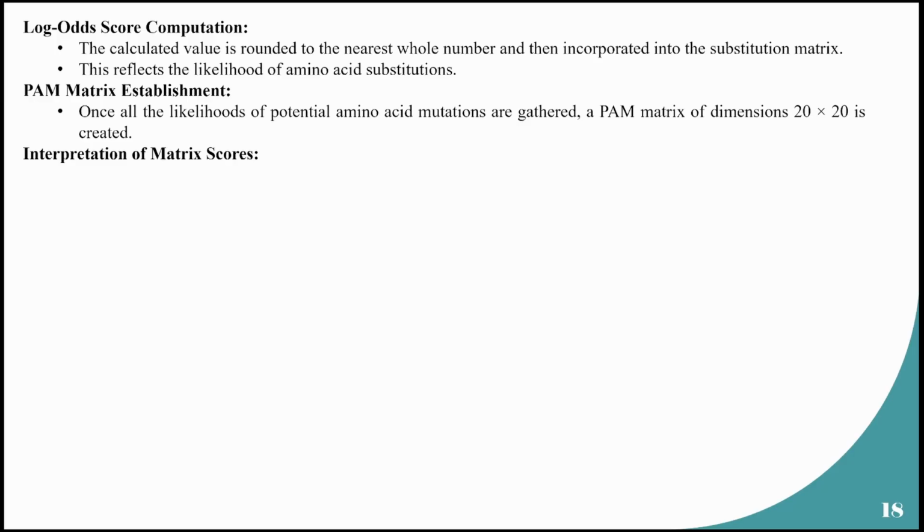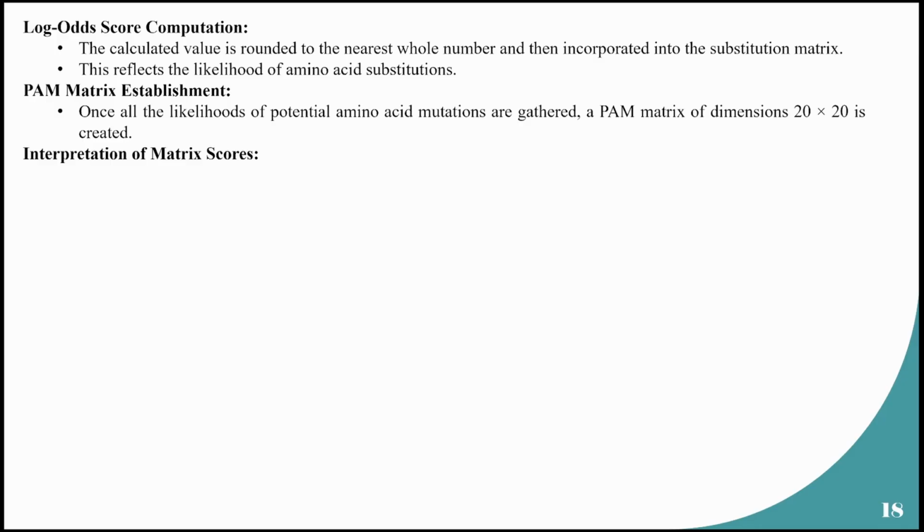So can anybody tell what the positive values versus the negative values indicate in a PAM matrix? The positive values are the high scoring pair, so there would not be such a difference if we mutate between those two amino acids, whereas if the value is lower and negative, it means that there would be a significant change in the function or the structure of the amino acid with respect to this mutation. So is the positive value indicating that this sort of mutation is possible, or is the negative value indicating that this sort of mutation is possible in nature?